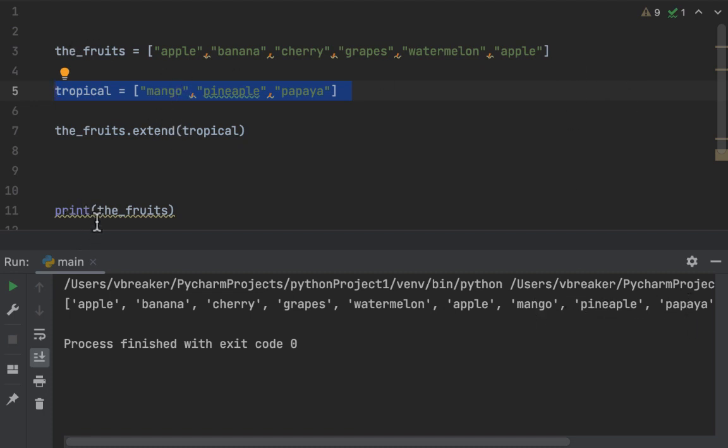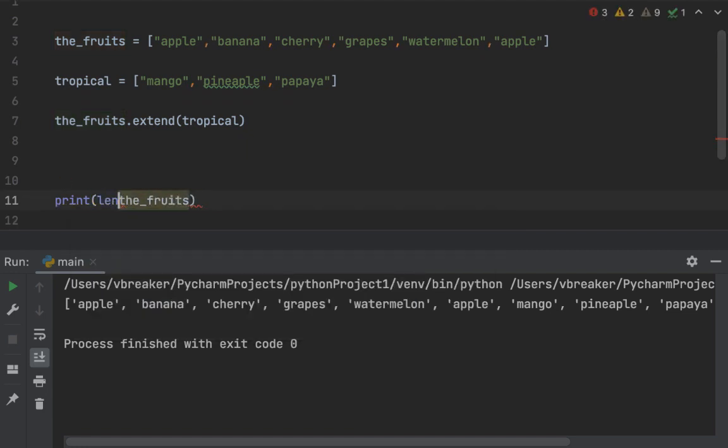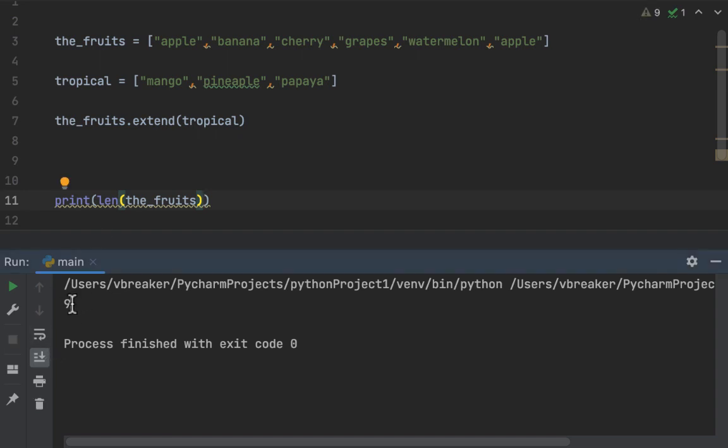So now when we print the length, what are we going to get? Control R. Now we have 9 items in our list. You see how fascinating it is when you are coding, trying to understand every single aspect of what you are doing. So now you'll be able to add something to the list. We're going to insert, be able to extend. Now, how do we remove something from it?